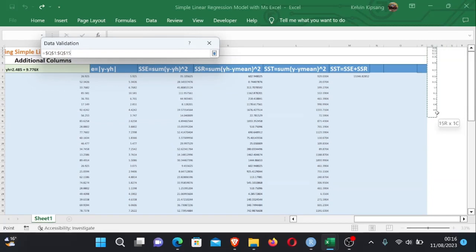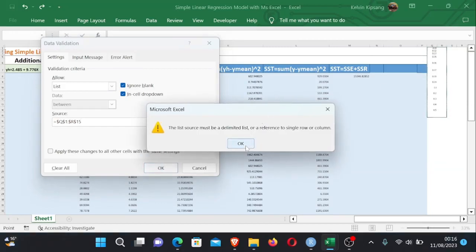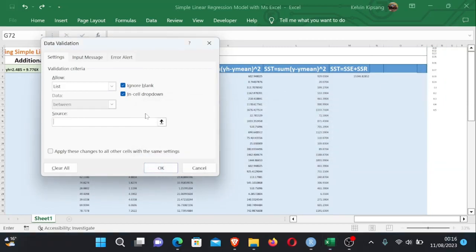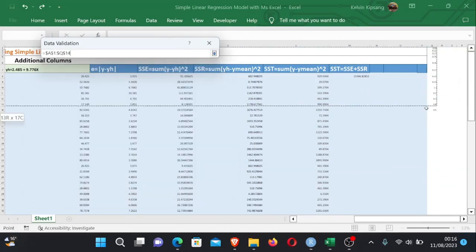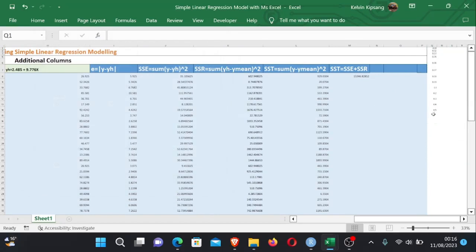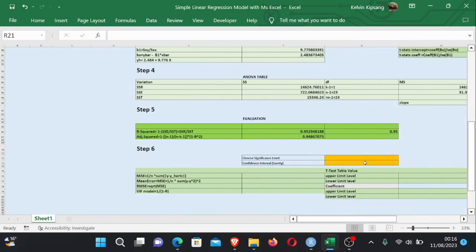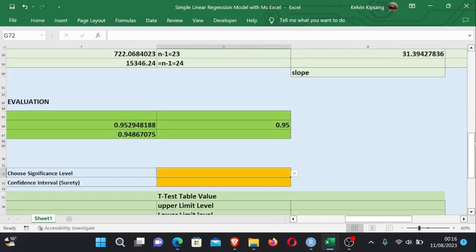Should also add 0. I click. Now if I click here, there are options here.